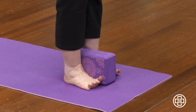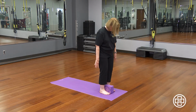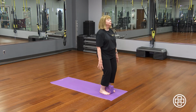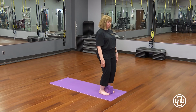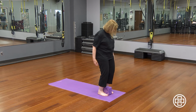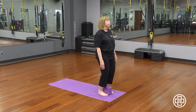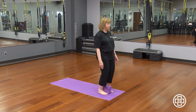Spread and lift your toes, extending them outward, and place them on the floor. To build your mountain, flex your hips slightly forward. This results in your knees being ever so slightly bent. Always avoid keeping your knees totally straight or hyperextending them backwards. This can result in damage to the knee joints and attached structures.